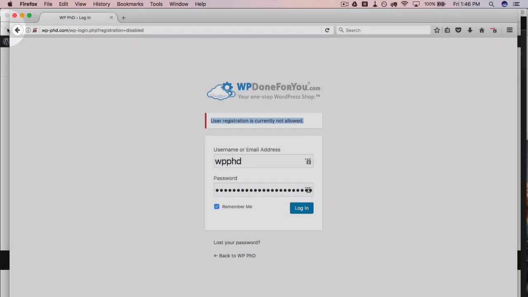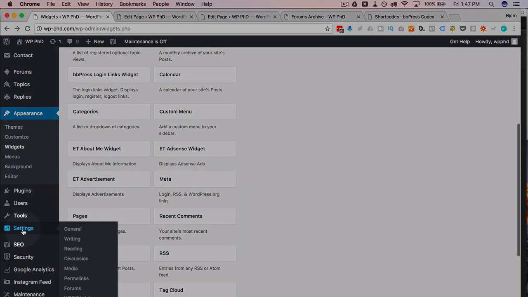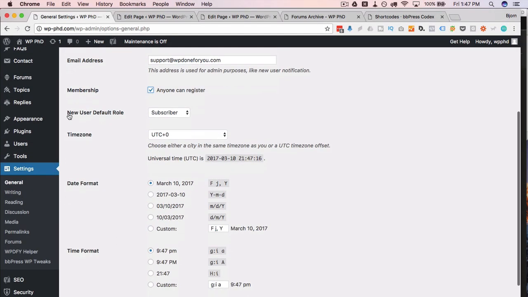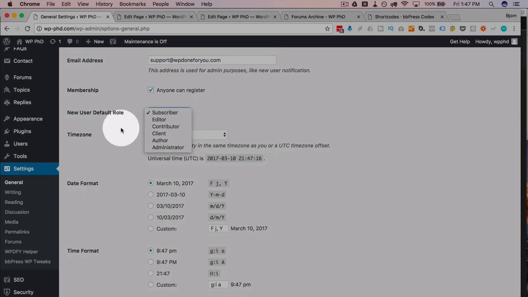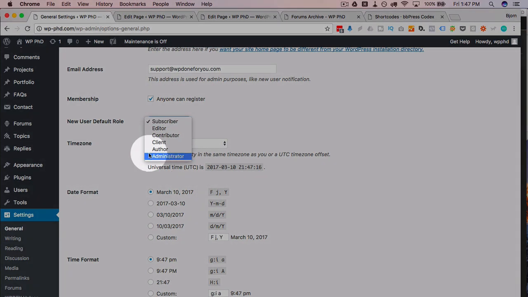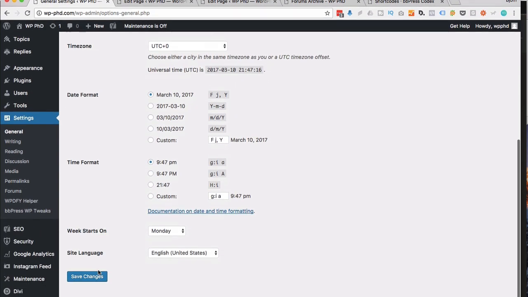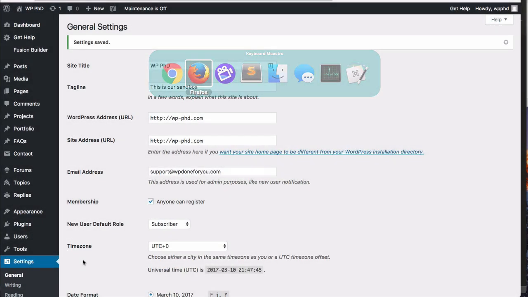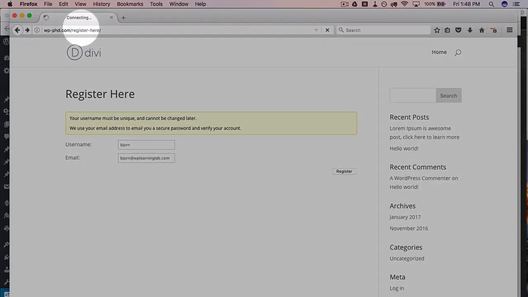This is why testing is a good thing. So what this means, in the settings, I believe it's the general settings, we have it set so people cannot register for the site. So here under membership, we want to check this box, anyone can register. Give them a default role of subscriber, which is the lowest role, and that's just fine for that. Do not, under any circumstances, select administrator for this option. Subscriber is pretty much always the one you want. Everybody else, you would manually create that account or upgrade them to a certain level. Click on Save Changes to save it. And we head back over to Firefox and let's refresh this page and then try that again.